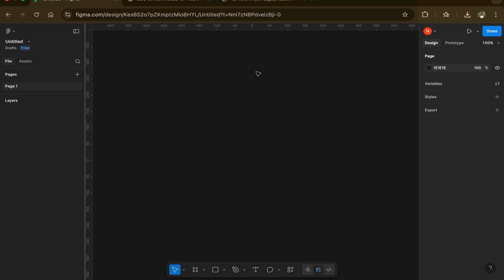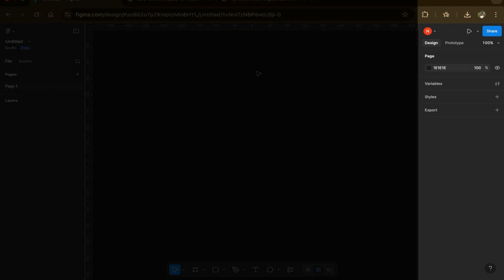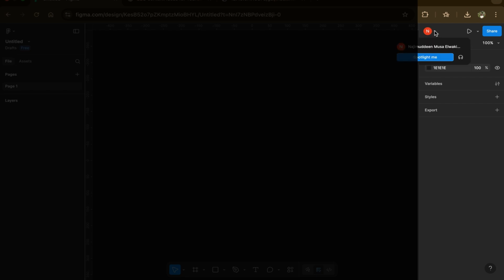On the right side of your screen is where we have the properties panel and also the prototype tab, where you can make different settings that affect your prototype. You can also view properties of whatever you select on the file there on the right side. You can click on the play button to view your prototype, share to share it, and then if there are other people on this file designing with you, you can see them near your name tag.